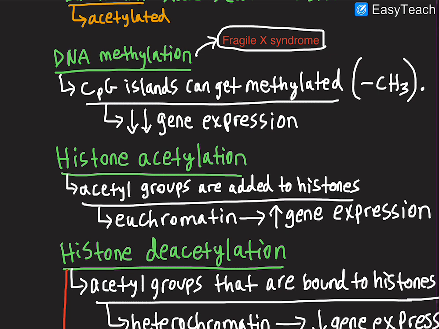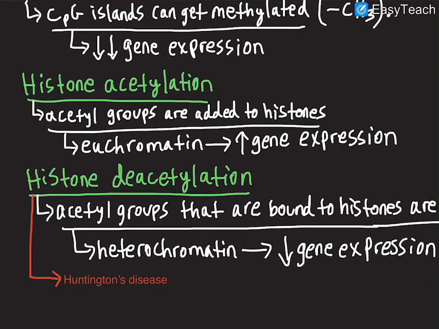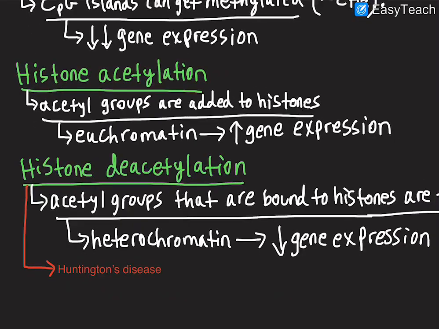All right. Before we move on, something cool to note that we'll talk about later when we dive more into genetics and its associated diseases is that Fragile X syndrome is a condition that's associated with DNA methylation. Sometimes this process can get messed up in certain individuals, which can lead to Fragile X syndrome, but we'll talk about that later. It's just a good clinical association for now. Let's move on to histone deacetylation.